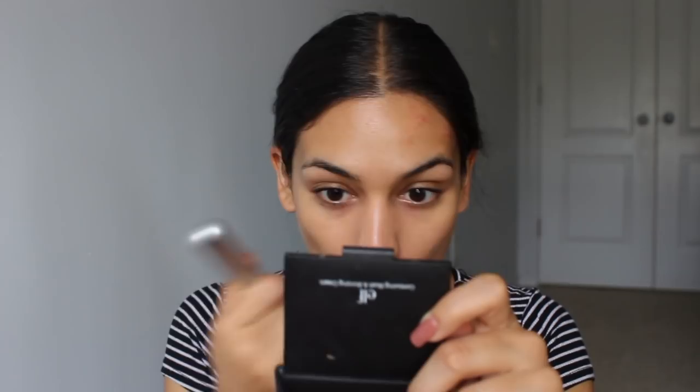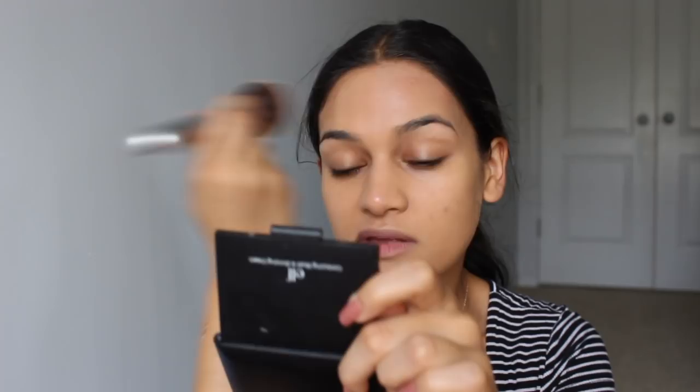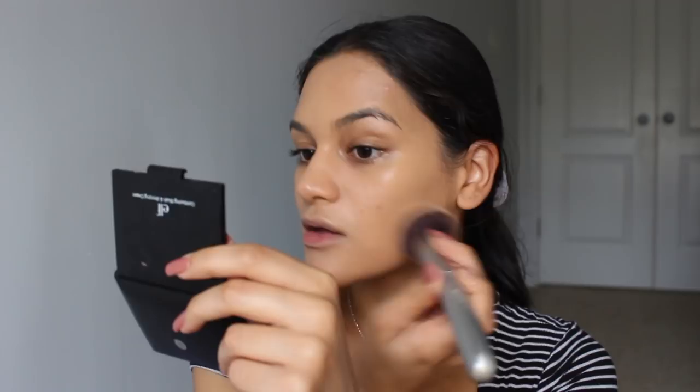I'm getting ready to go to work right now, so hopefully these products can hold up well — I'd be a mess if they didn't. I hate how I look right now. My nose looks puffy and when I get sick I break out a little bit, like my skin gets congested. The coverage for this is super duper sheer, but it does say buildable, so I'm going in with another layer. It does look quite pretty, though I really don't like the smell — it's very floral and a little too strong. Two layers in, it looks quite nice, but I wasn't able to fully cover what's going on on my cheeks or my forehead.